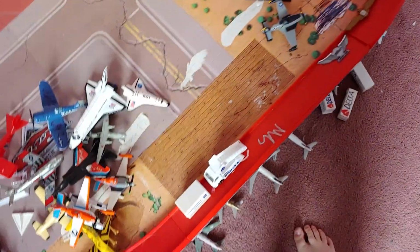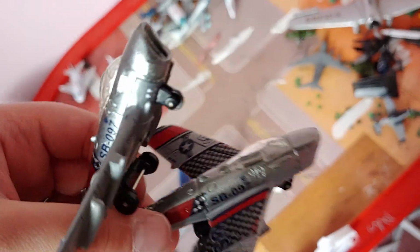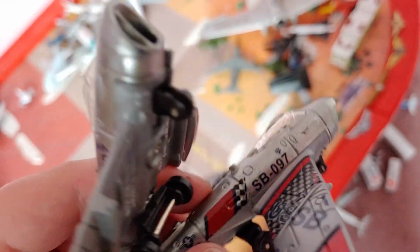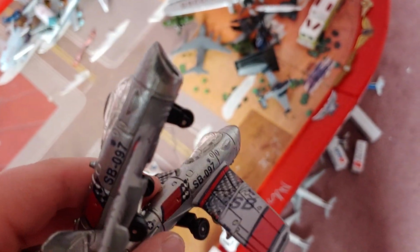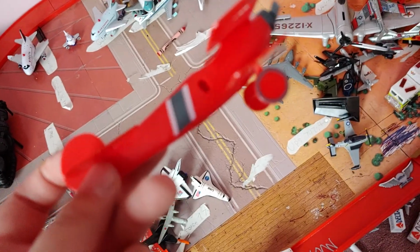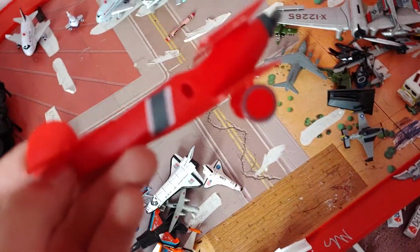All right, here are two of the twins. Here's one and here's the other. They're called, well, I'm going to name them myself. They're called the Turk Twins. The Red Baron, which you might have seen in I Was Bored, which is a deleted series. I don't do I Was Bored anymore.